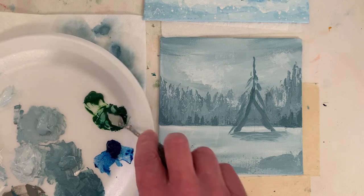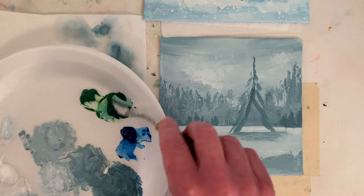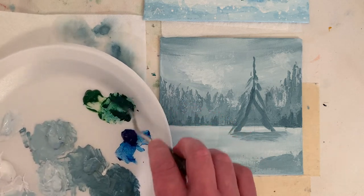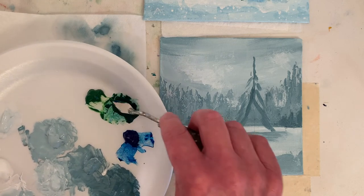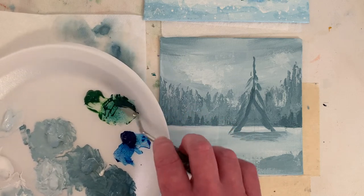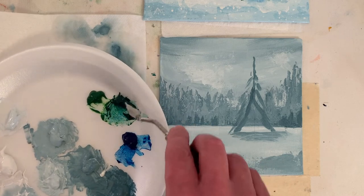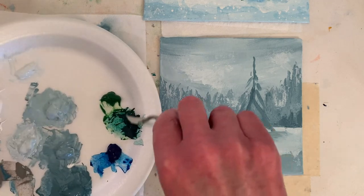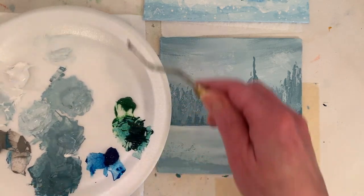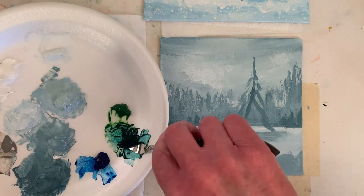I may need more blue, which surprises me. Oh, that's getting pretty dark. So artists will mix on a gray palette because that's actually better, because the white is a really strong contrast. If you mix on a gray, you can actually see your shades better. But these styrofoam plates are cheap, and I can stick them in a gallon baggie, mist them with a little bit of water, put another plate on top before I put it in a gallon baggie, and it'll last for a couple weeks.